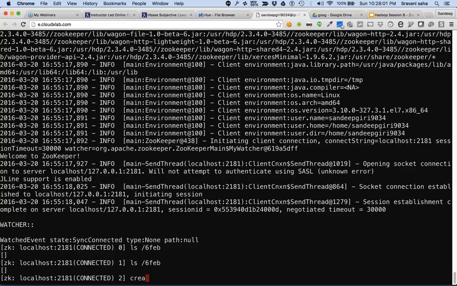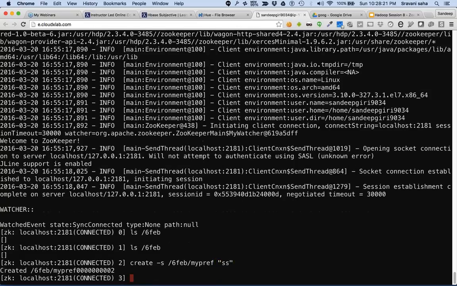That means if I create a sequential node inside 6fab, I will get... let me just provide my prefix. I'm just writing my prefix inside 6fab, and some data inside it. So it'll automatically create this node. You see, the name of the node is mypref0002. So it started with 0.